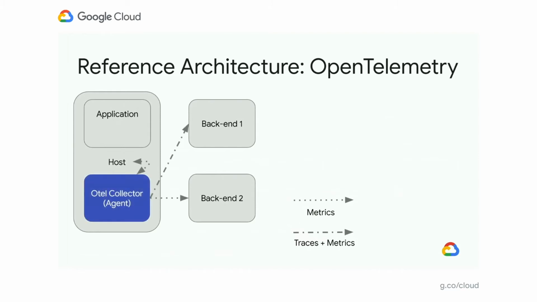Well, first we're going to go ahead and deploy the OpenTelemetry collector as an agent. The reason why we do this is kind of twofold. One is it can go ahead and grab the system metrics for you automatically and send that to the backend or backends of your choice. Secondarily, if I actually leverage the OpenTelemetry collector as an agent with the OpenTelemetry client libraries, then it's automatically configured for me, thanks to the use of the OTLP protocol that is built into the OpenTelemetry project.